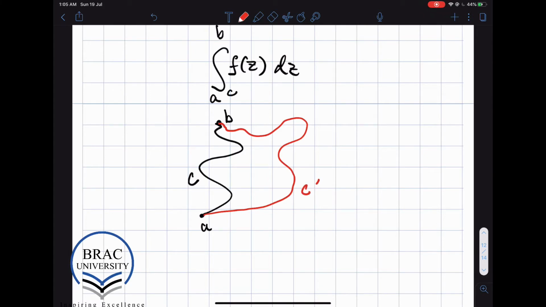But in this deformation process, in going from here to there, I do not cross any singularities of f of z. So basically, this region, which I have denoted by green here, has no singularity of the analytic function f of z. If that is the case, then Cauchy's integral theorem tells us that the value of this integral doesn't change. So that means that we can just deform the paths as we like, as long as we don't cross a singularity of our function.